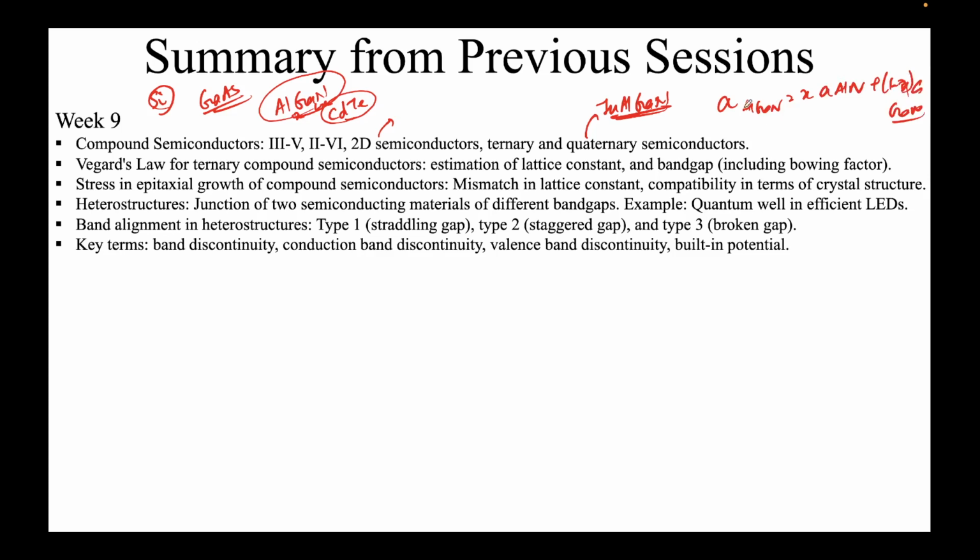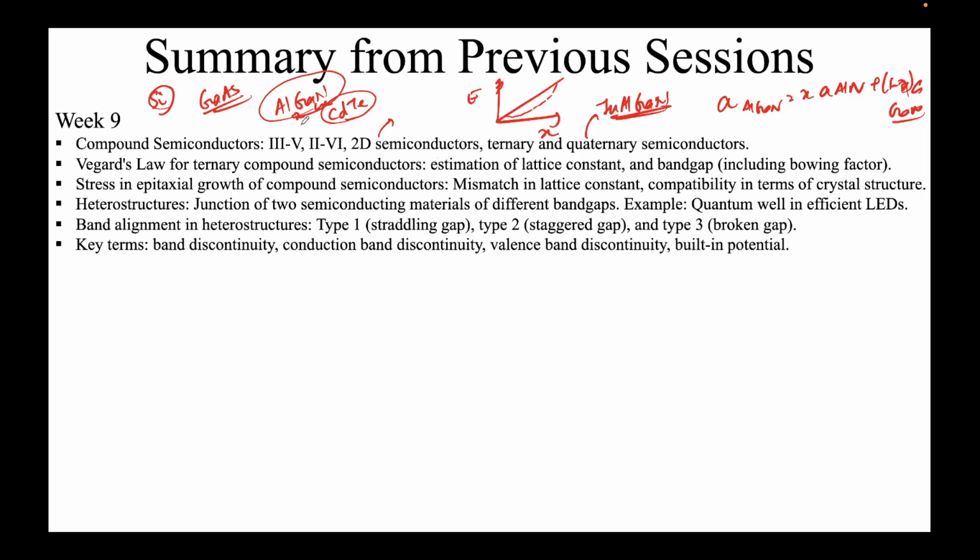Same goes for the band gap, but the band gap also had a slight bowing factor. That is, the actual observed band gap was slightly lower. It had a bow in the plot. So for band gap, this should be the ideal one, but the observed band gap was something like this. So this is the energy, and this is, let's say, mole fraction x. We usually ignore the bowing parameters for our analysis.